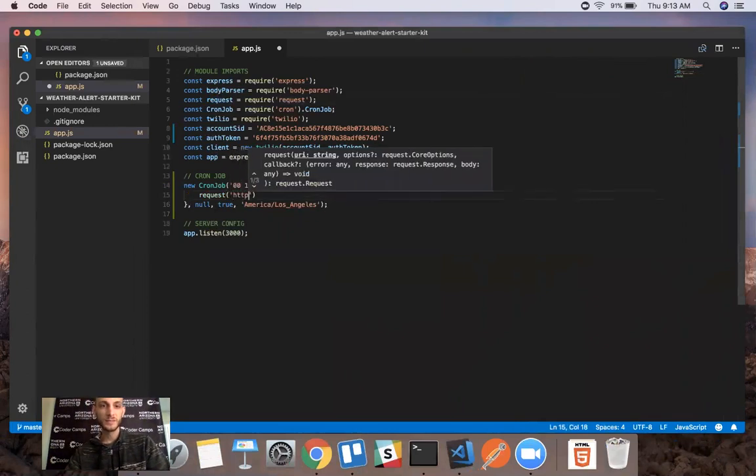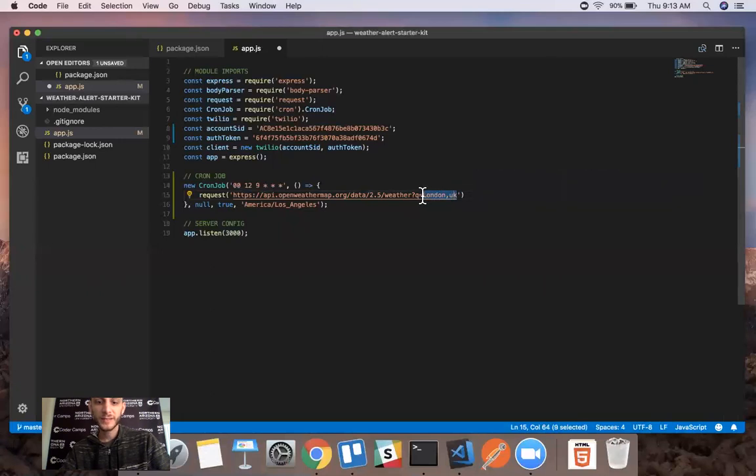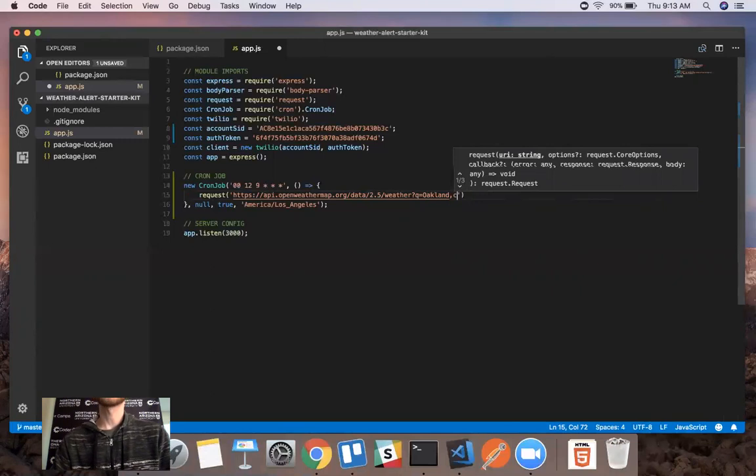Oops, so https://api.openweathermap.org. And then instead of querying London, I'm just going to say Oakland, California. But let's say US instead of California. There we go. Okay.